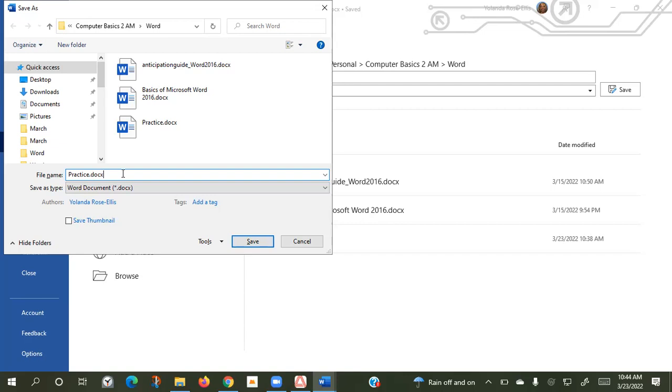Okay, so we're going to use our left arrow to go to the end of practice. And then we're going to press the space bar. And then we're going to type resume, practice resume. And then click save.